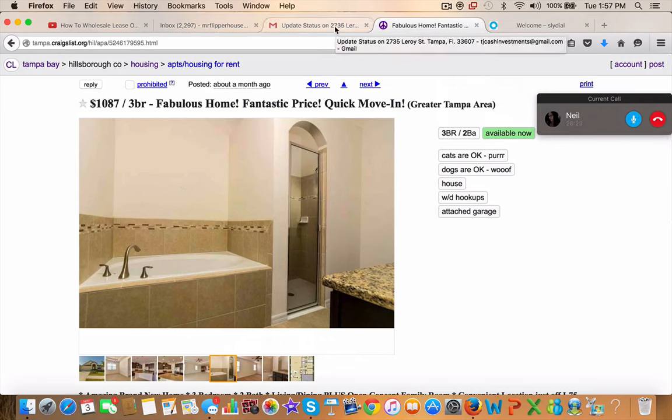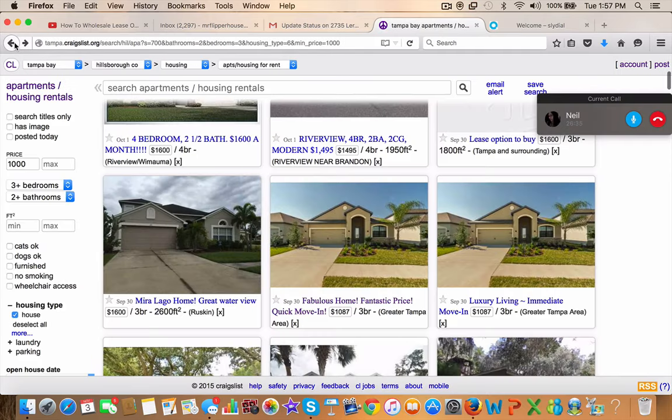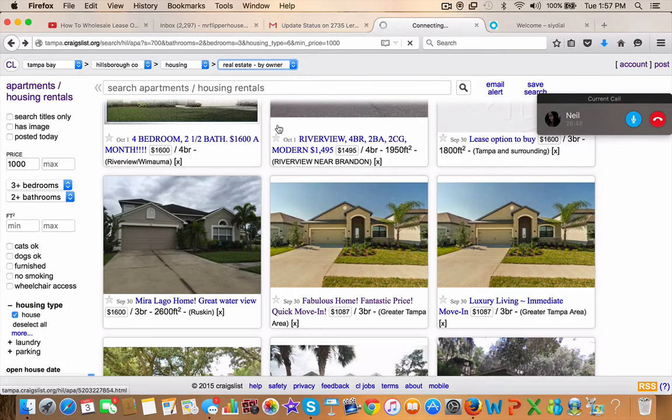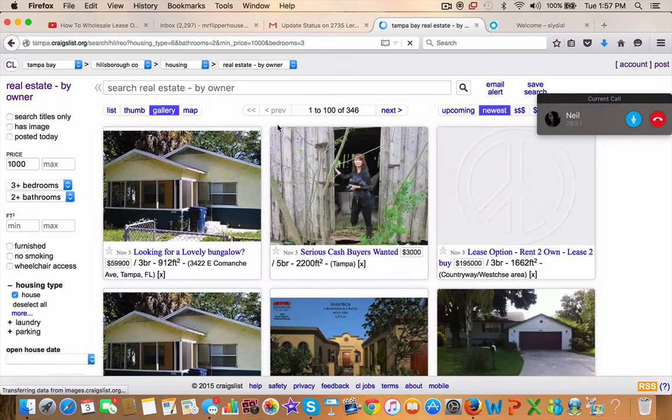They're going to be very reluctant to give us the owner's information because they know we're interested in buying. If we buy, then they're out of business for the most part. So let's see here. We come back over here, and on Tuesdays and Thursdays, you're going to search for sale by owner. Okay? And then you're going to come here, real estate by owner. Okay? All right.